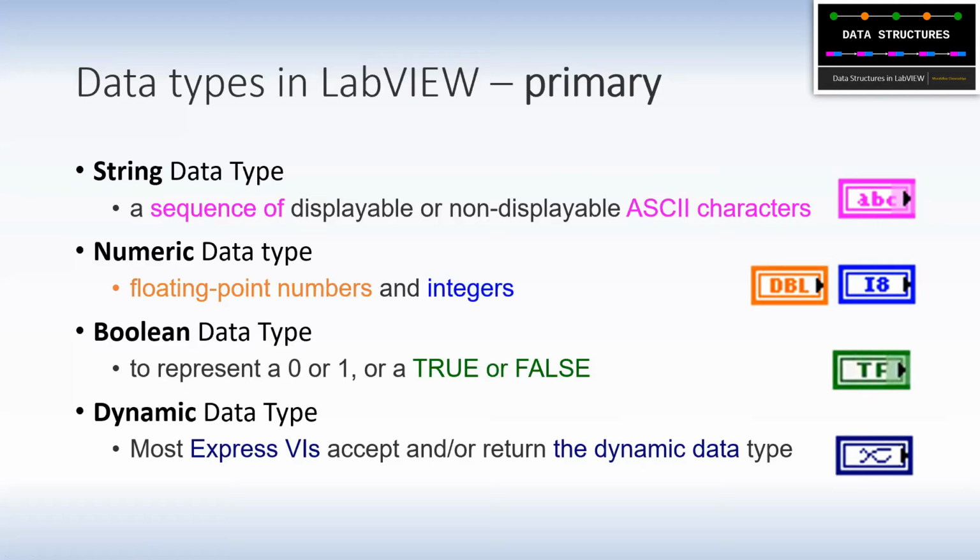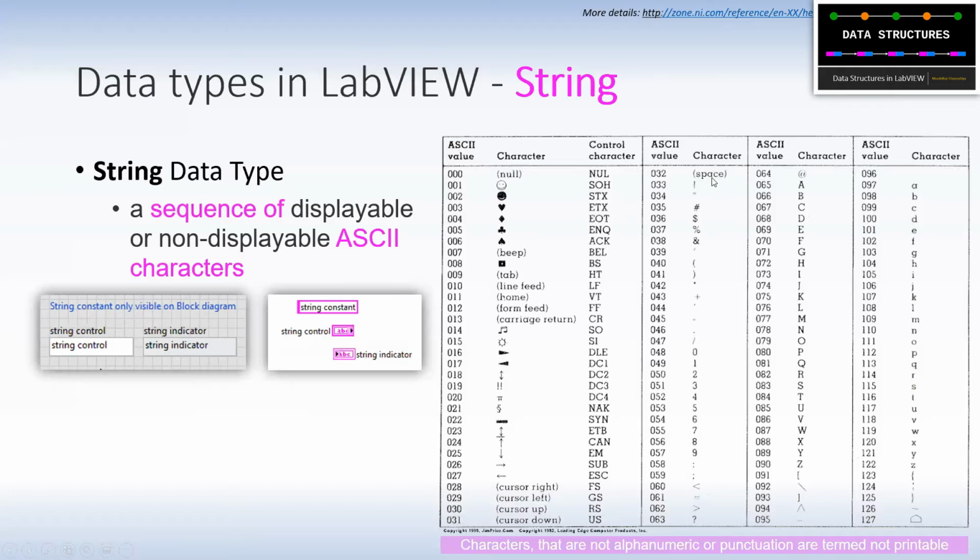Okay. So this is the string data type, and what I was mentioning is ASCII characters. Okay. So this table gives you all the ASCII characters available in our computer language. Okay. So you can see there are A, B, C to Z, and some other symbols and numbers. Okay. So all these are displayable characters, right? But you see this one, for example, this tab. Okay. So tab is not a displayable character. We know it is tab, and its code is 009, but we cannot see it when we print it. That's why it is called a non-displayable character.